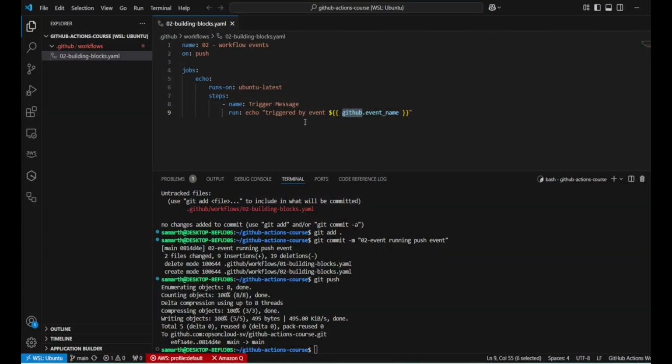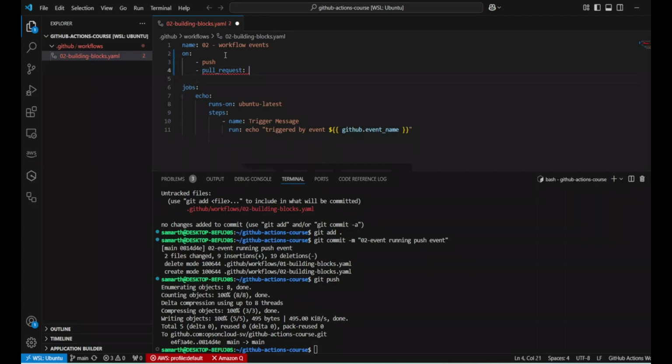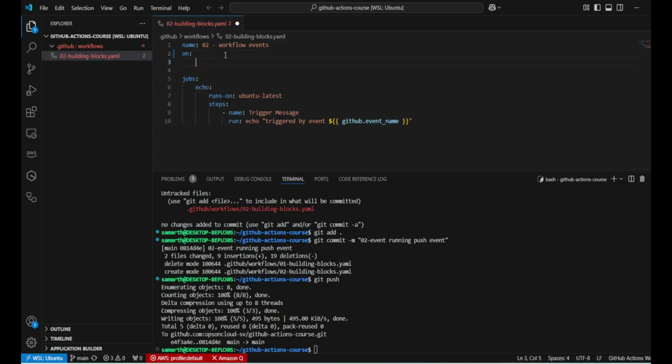So what are the other events that we discussed? One is push, and another one is pull request. We can't actually write it like this directly. There are different ways to write it. Since it is YAML, we can create it as an array, like this: push and - pull request. And then what else is there? Schedule. Like this we can add it in YAML. But the recommended way, usually what we do in any organization, is to keep it like this. Push.